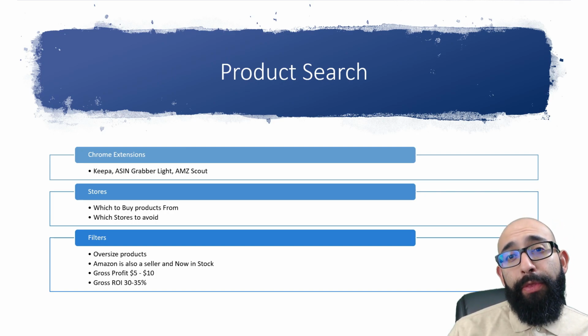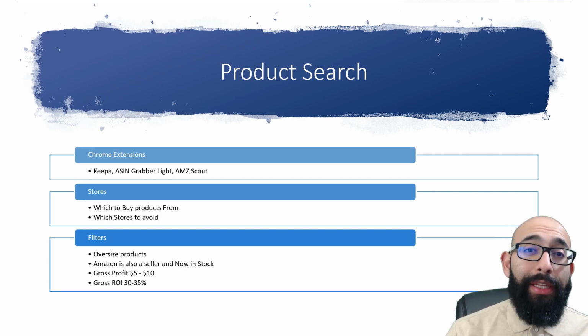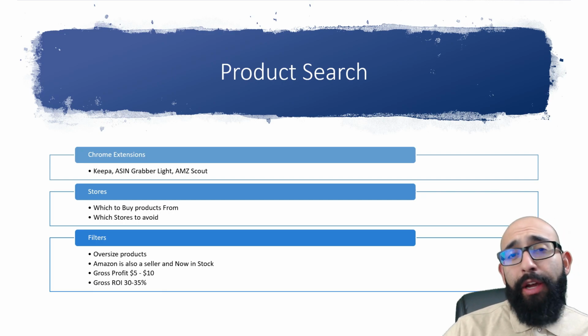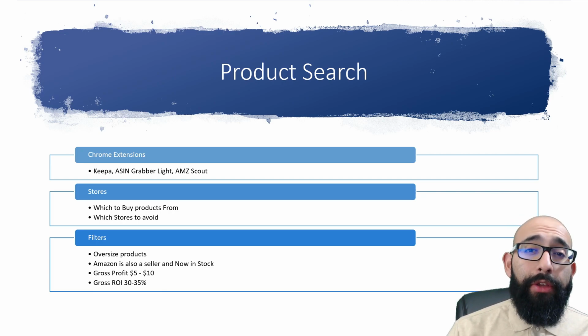The reason why you want to have a professional seller account with Amazon is because you have to link that account to your Tactical Arbitrage account. And then that'll let you search for items. The other thing that you're going to want to do is download a couple of Chrome extensions on your browser. They're free and easy to use.